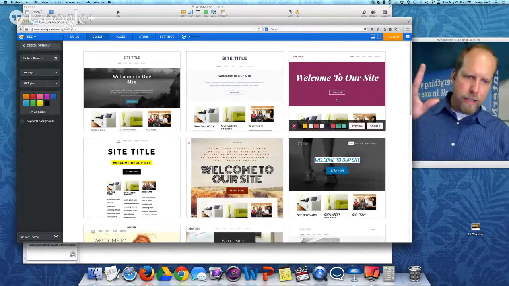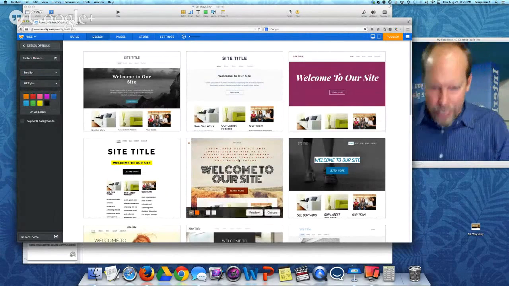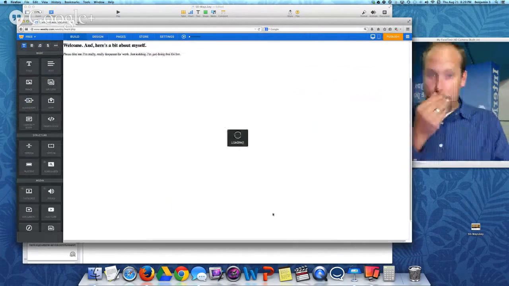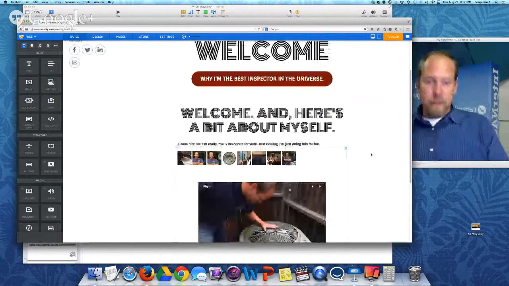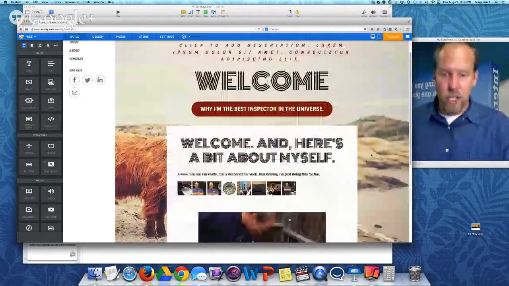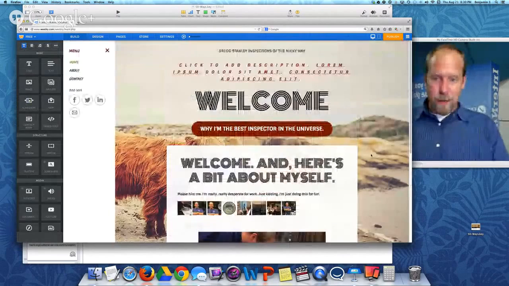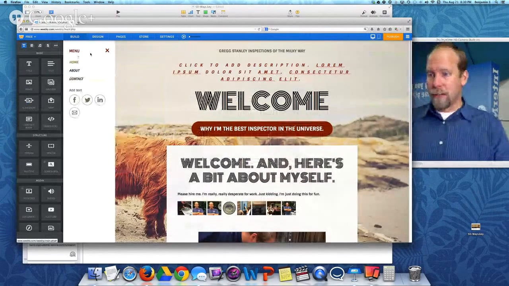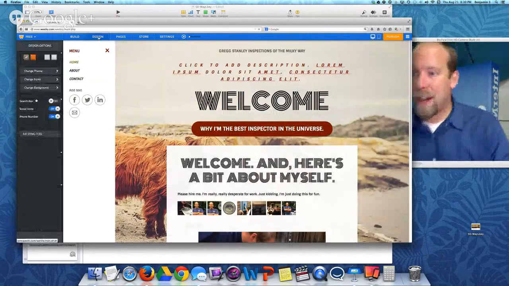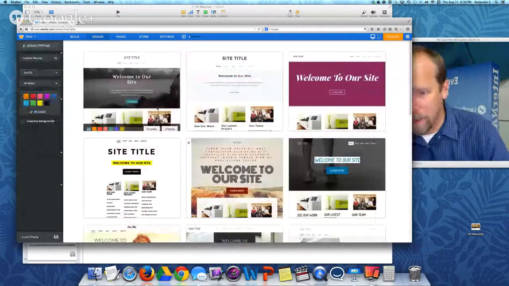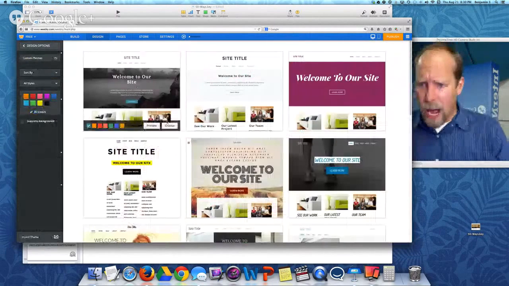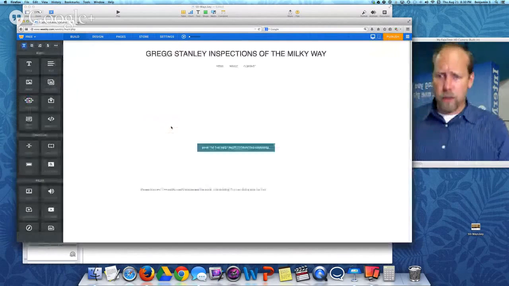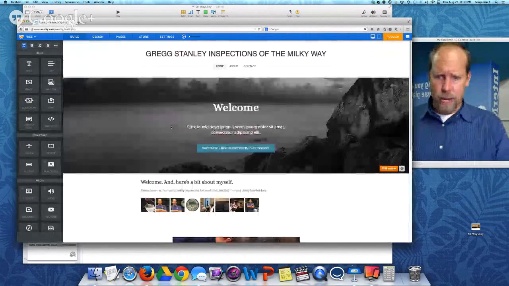So let's say I'm not really into that purple thing, but I kind of like this thing. I want to go crazy, this mark. In September, my website's going to look like this. Yo, that's pretty wild. It's got the Facebook stuff, the social, the menu on the left-hand side. But maybe I don't like that, right? That's a little bit too crazy. My wife thinks that's nuts. So I want something a little bit more conservative and more traditional. And there we go, right?